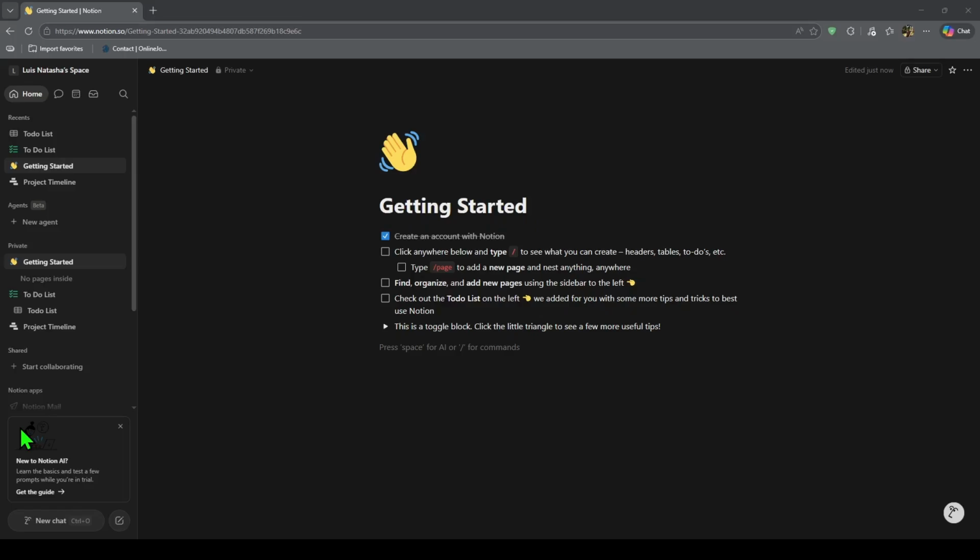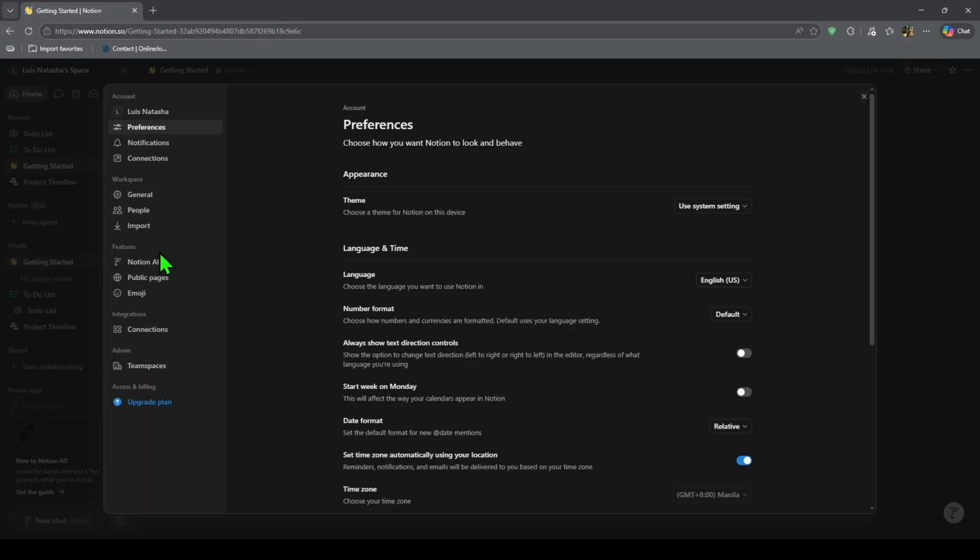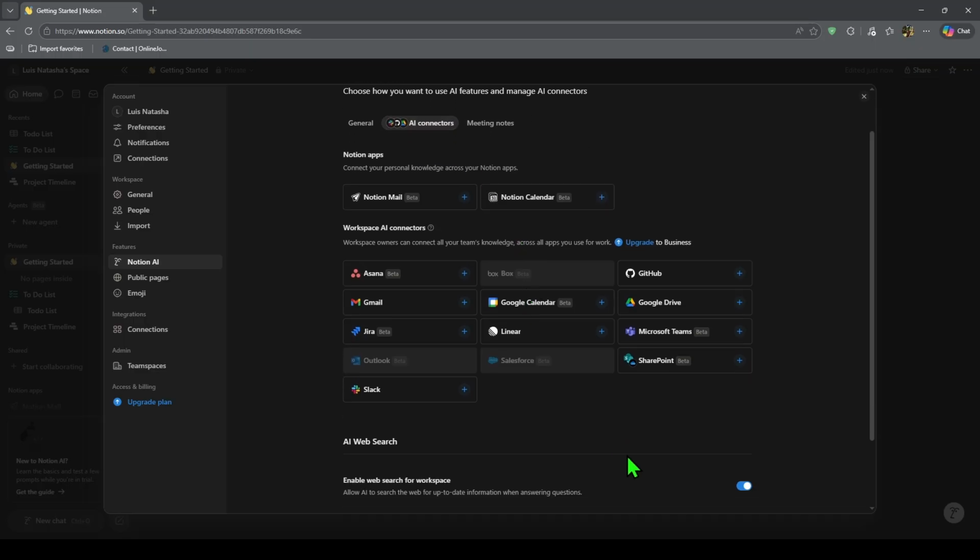In this video, I'll show you how to connect ChatGPT in Notion, what that actually means today, and the main ways to use OpenAI-powered AI features inside your Notion workflow. First, here's the most important update. There is not one single button called Connect ChatGPT to Notion for every use case. Today, this can mean a few different things: using Notion AI with OpenAI models inside Notion, connecting Notion to ChatGPT through Notion MCP, or building your own connection with the Notion API. Notion's current help and developer docs describe all three paths separately.